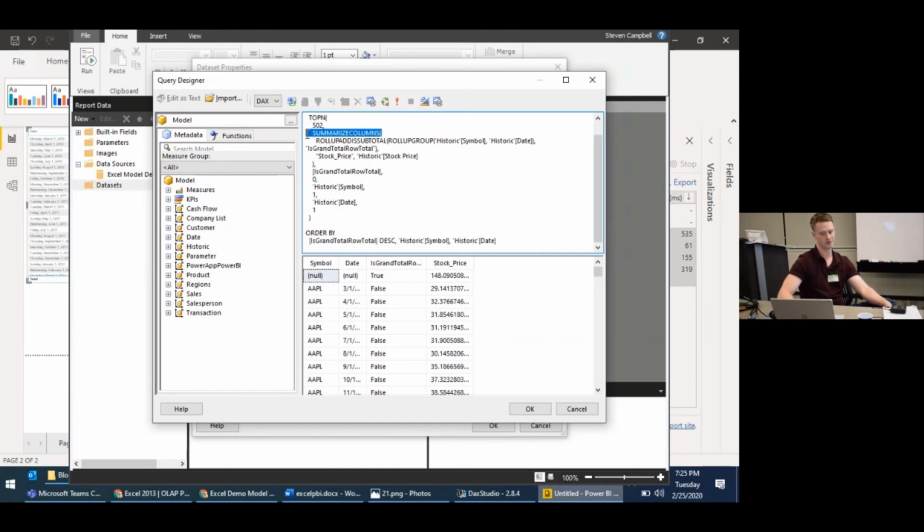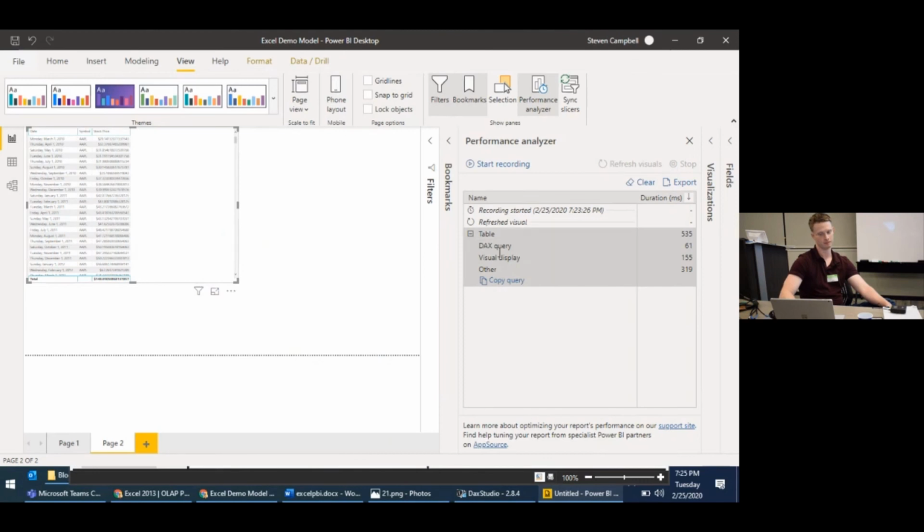Really, you want to take it from SUMMARIZECOLUMNS onwards, which is the table. If you are really into your DAX, this is a great way to get your queries, and if you want to be the next Phil Seamark and be able to write insanely crazy DAX, you can see how Power BI writes DAX in the background. With big tables, I still have no idea what's going on. I'm trying to read pages and pages. But it's a great way if you want to design it in a nice drag and drop way in Power BI Desktop. You can just copy it, take it over, paste that into Paginated, and then you can build your paginated reports.